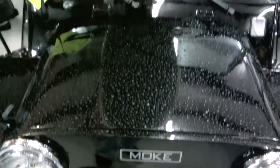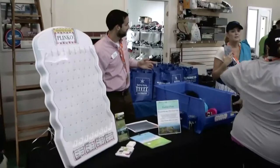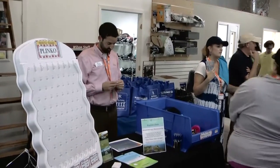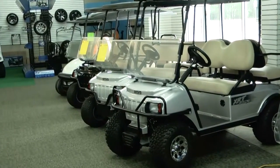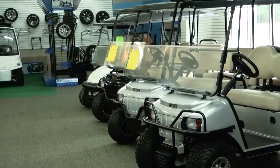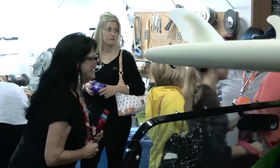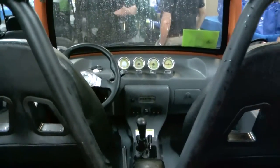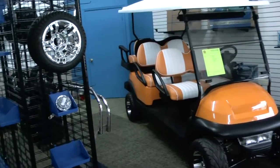The service center is large and stays very, very busy. On average, we'll have 30 to 40 cars a day in the service center. Today my operations manager told me just from the service center coming back to customers, there were 16 deliveries. We have a fleet of four custom-made trucks that handle anywhere from four to six cars each to pick up and deliver the vehicles to and from the service center.